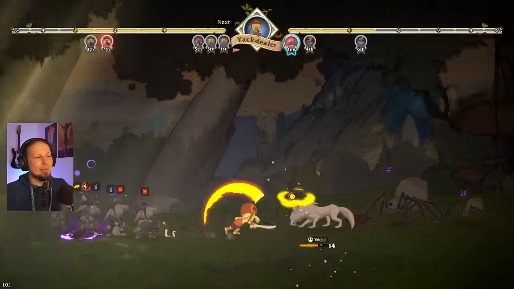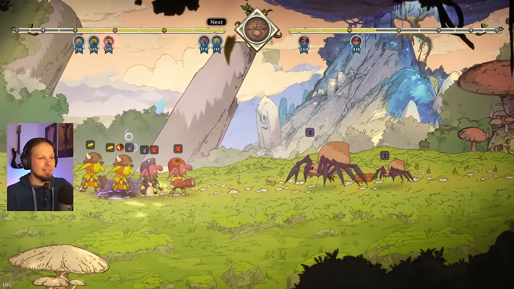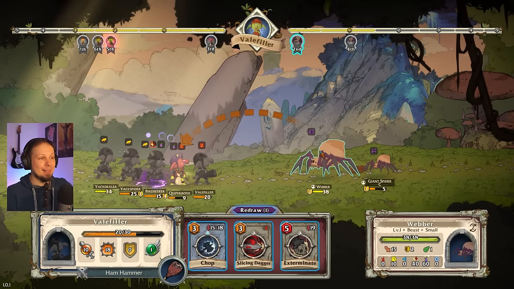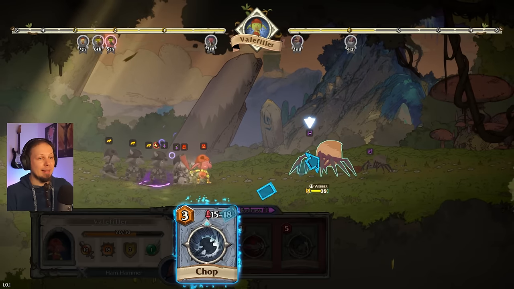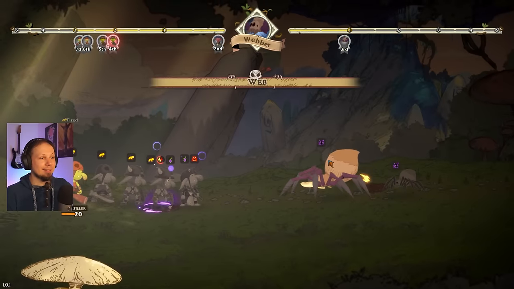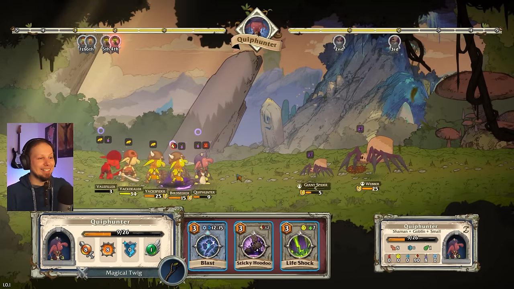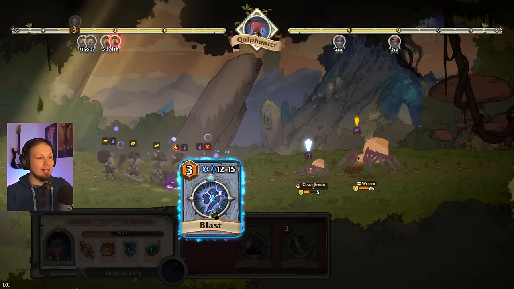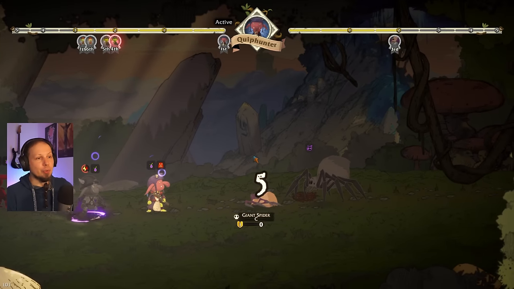Yeah, we got the wakey wakey, that's the wolf out. Crippling strike. Wrecked. That's a problem. That is a big problem. We are enraged, so we chop. Big damage. Oh, close. Very close to death. I'm going aggro. Let's do it.